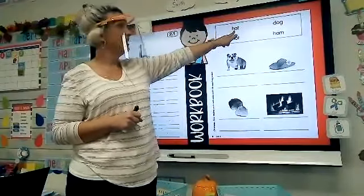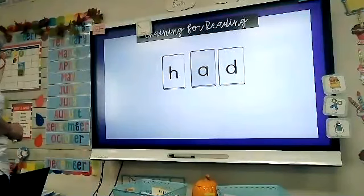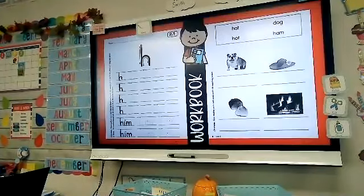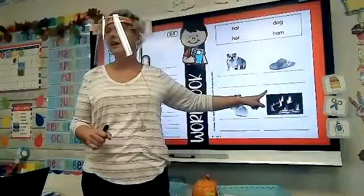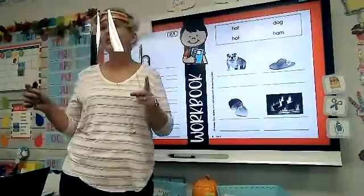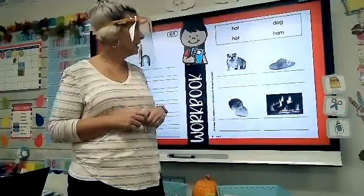At. Hat. Good. So, I'm going to take that word and I am going to write cat under the picture of the hat. Good. Now, there's three other words here. You need to look at those and blend them together to read the word. And then you're going to write it under the picture that it matches with.